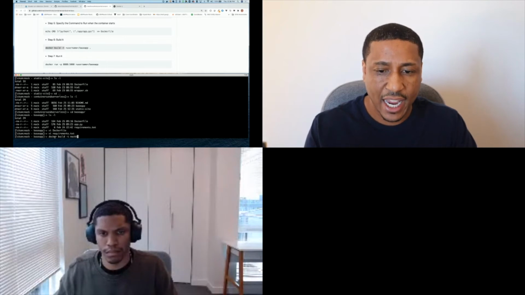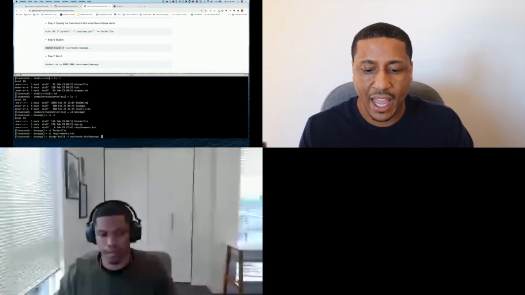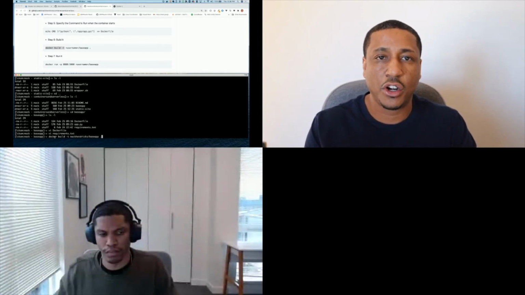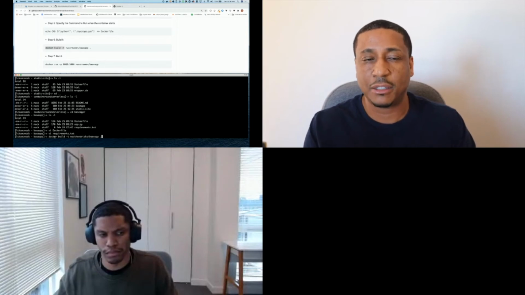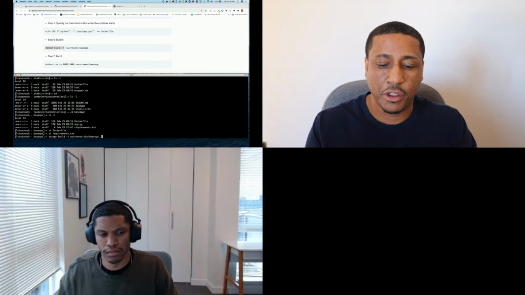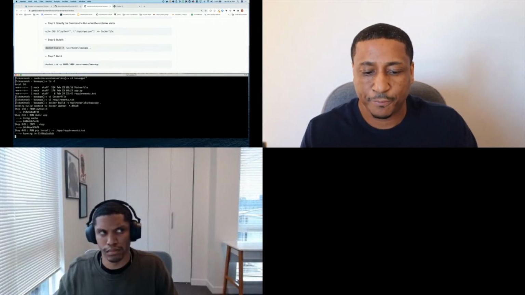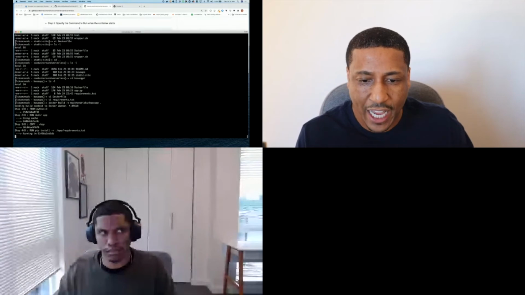So in this case, I'm just going to name it Mack Hendricks. The name of it is base app. And then I give it a period, meaning that it's going to grab the Dockerfile from the current directory. I could give it a -f and explicitly give it a Dockerfile in some other directory. But in this case, I'm going to build this here. I'm going to explain what's happening here.